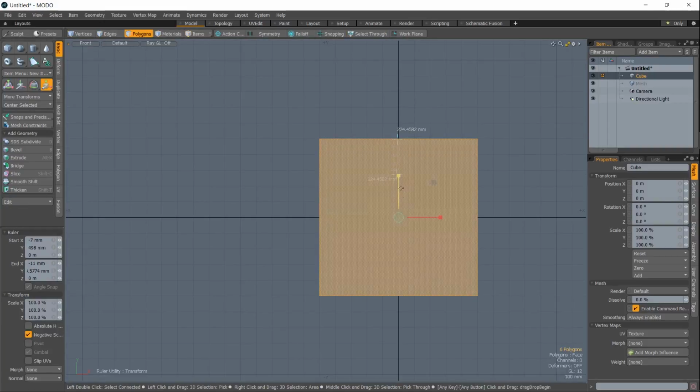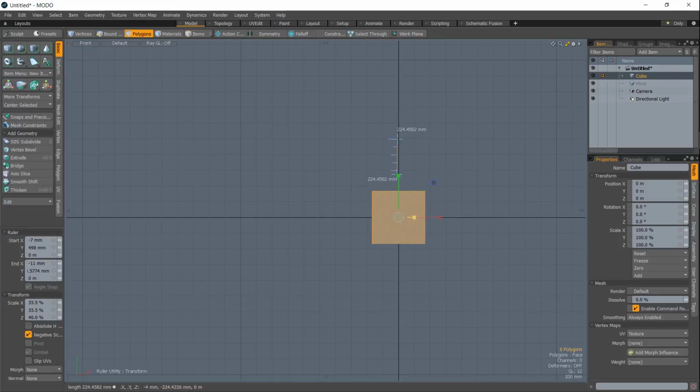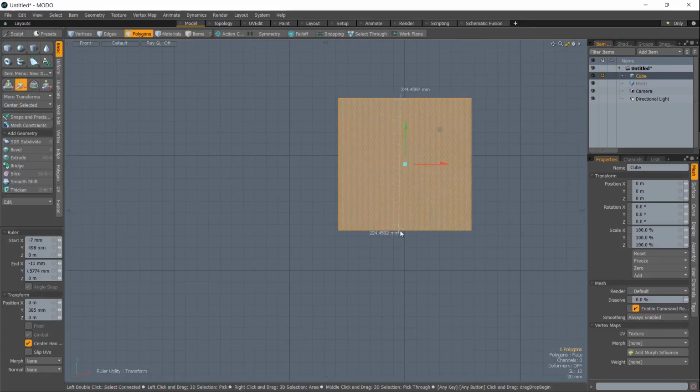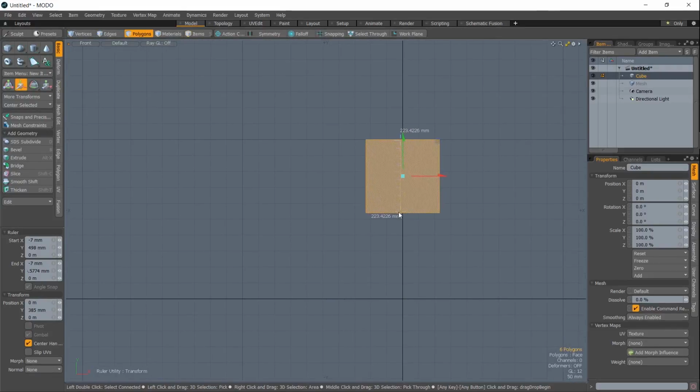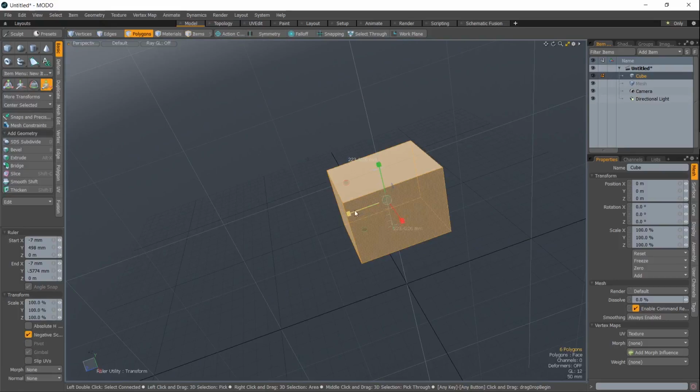Double click the model and use the scale tool by hitting the R key. Now we can just scale it down. If you hold the Control key and drag on one of the axes, it's going to scale them uniformly. Scale it up. And that's about it. As I said, it does not have to be accurate at all. This is only to get an approximation. We're gonna sculpt the crap out of this later on, so don't worry about this. It just needs to be in the ballpark.